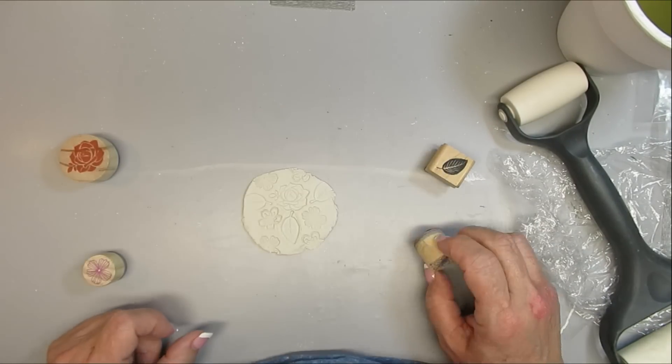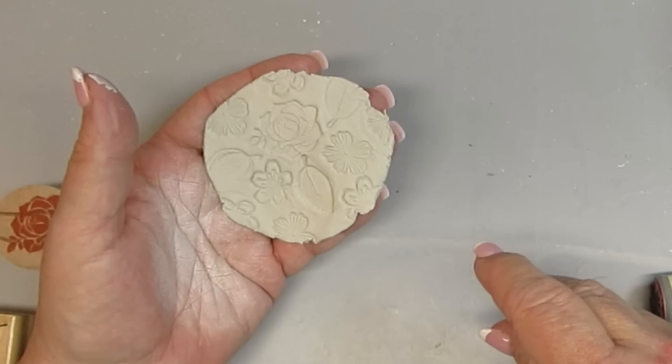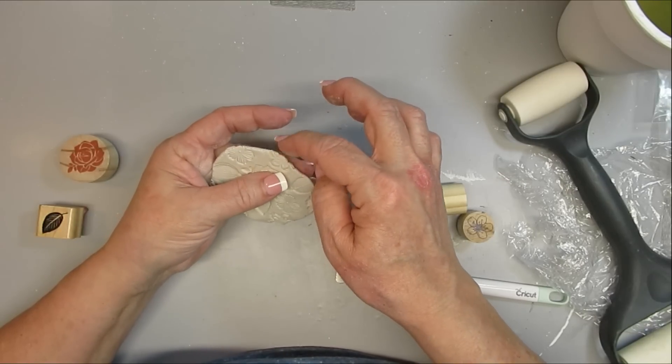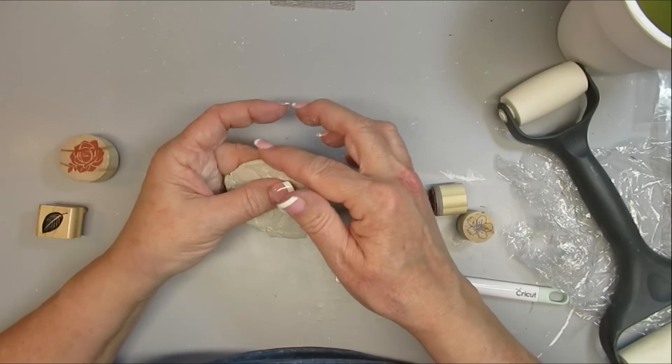Here's a look at how it turned out. You can see how I took some of the stamps right off the edge of the clay. Next I'm just going to smooth out the edges of the clay. There were a few kind of ridges and bumps. I didn't want it to be a perfect circle, but I wanted it to be a little smoother.